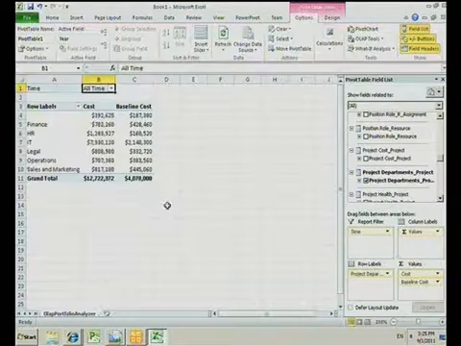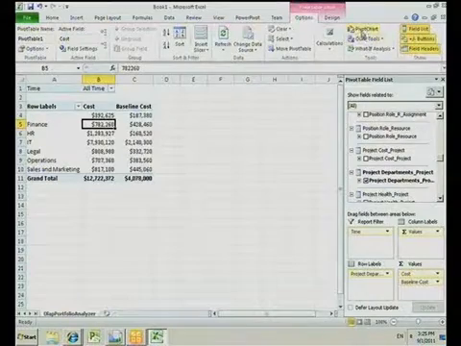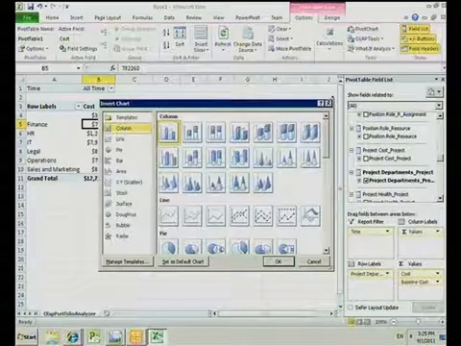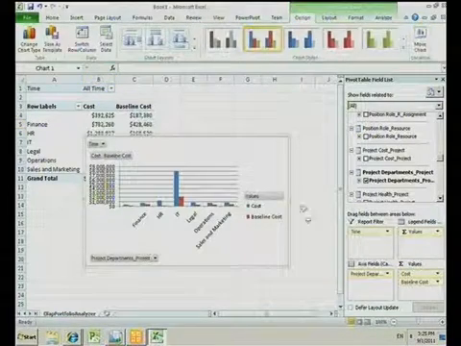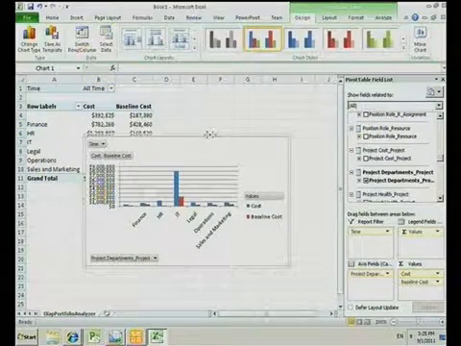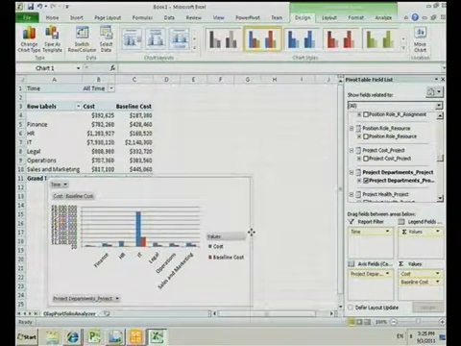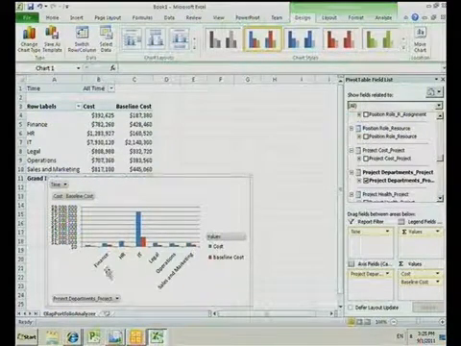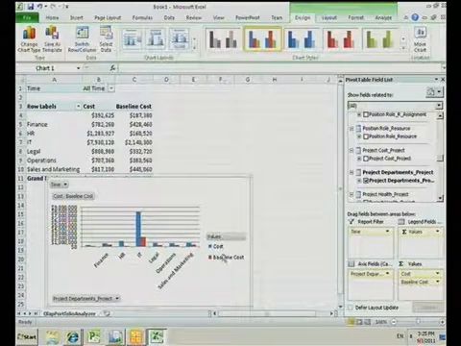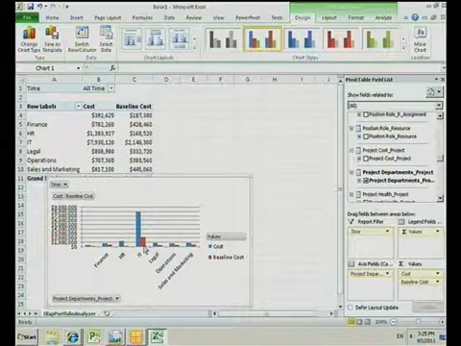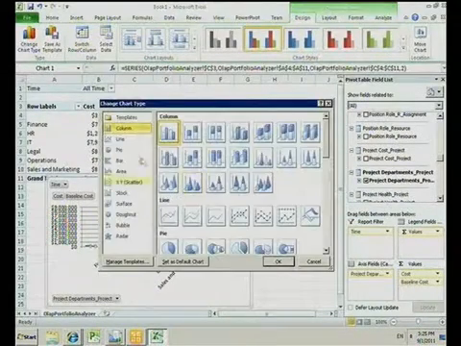Now, a dashboard generally should have a graph. So as a business user I'm going to utilize Excel's functionality, and use my pivot charts or my charting in Project Server. I'm going to use a column chart, and as you can see, it automatically recognizes the values in here. I can now very clearly see that in comparison to my original baseline, which is my red line, and my forecast cost, IT is overspent big time. Does that sound familiar?